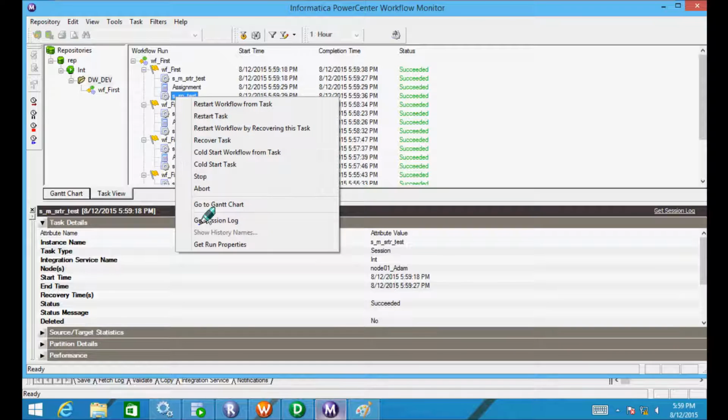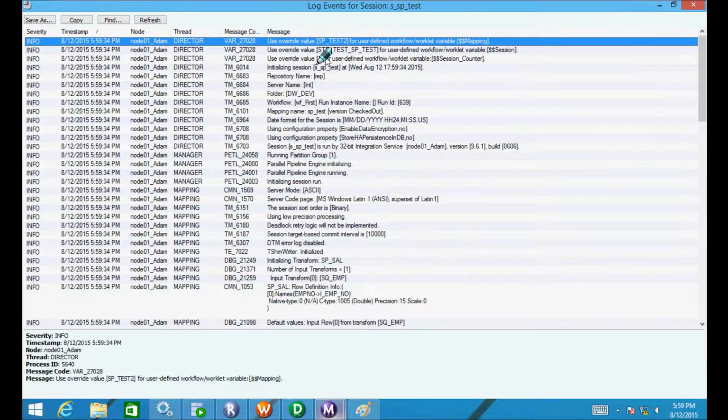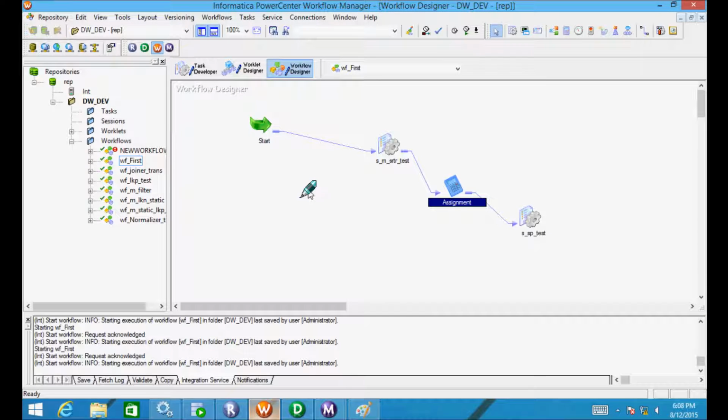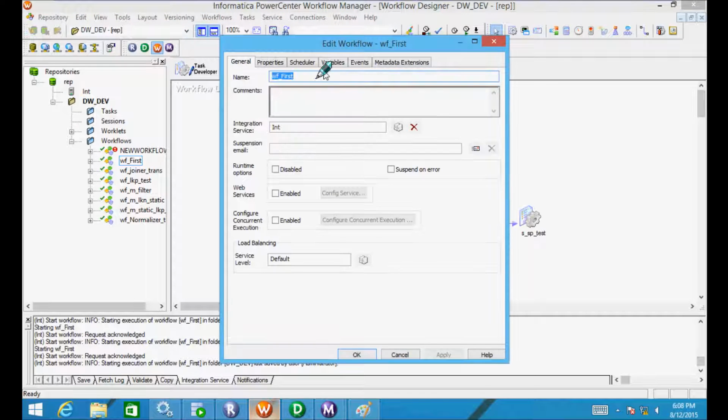So it gets succeeded, so it gets session log. So look at this time, the session counter returns 1. So there are only 3 user defined workflow variables. If you want to add some more workflow variables, go to workflows, add here, click on edit variable.